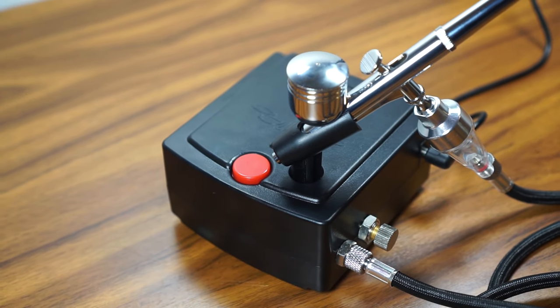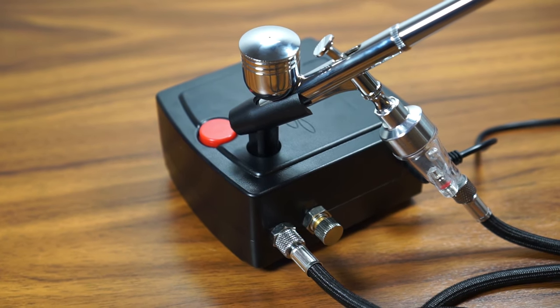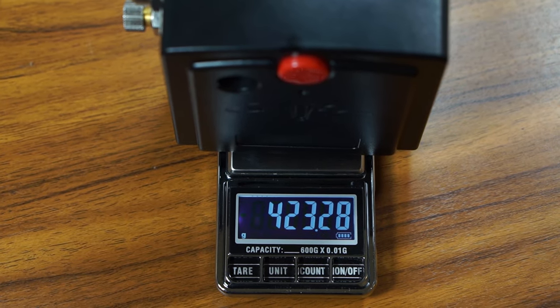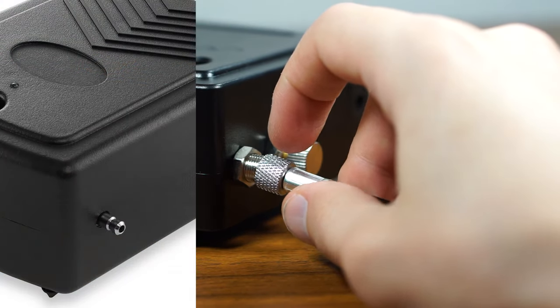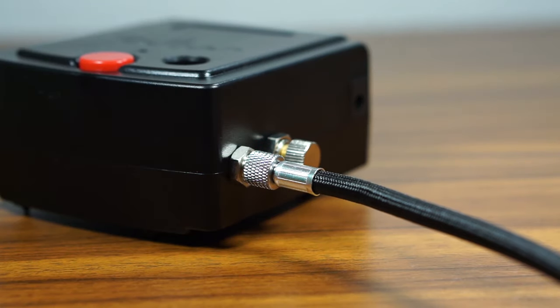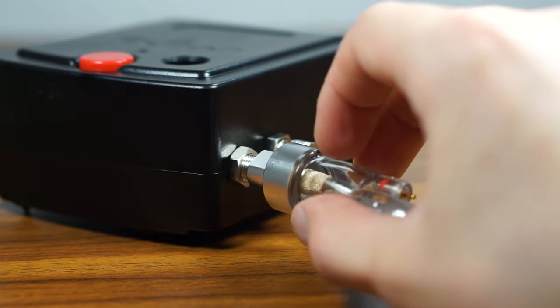So let's talk about good things first. Airbrush kit is very compact. Compressor unit weighs under 500 grams. Hose connection has proper screw mount, unlike those press fit connections you will find in cheap compressors. That means compressor is compatible with most popular accessories.